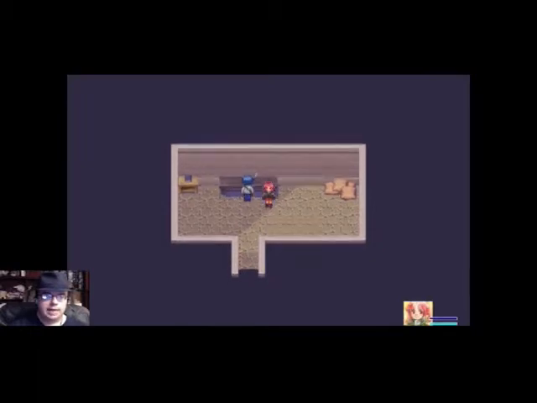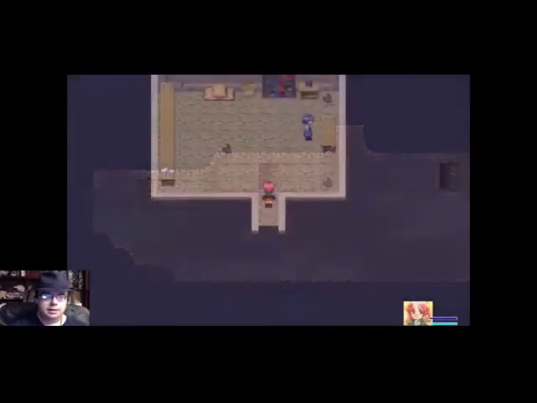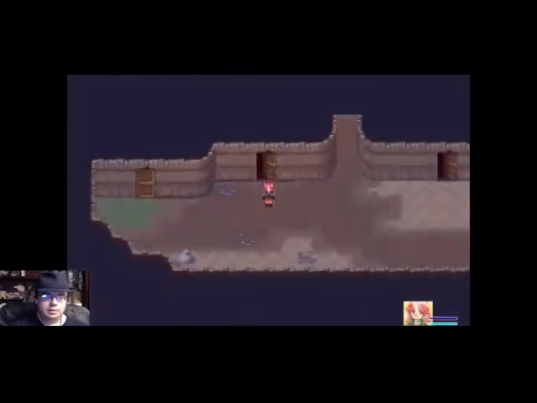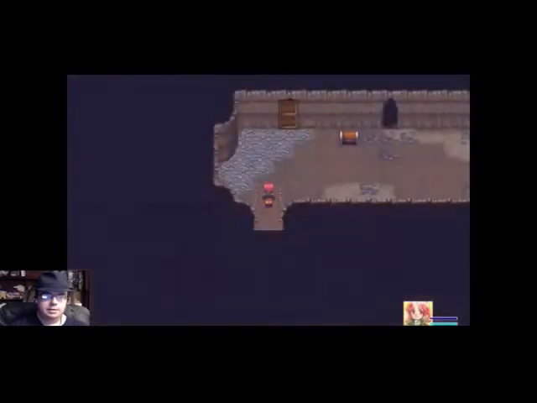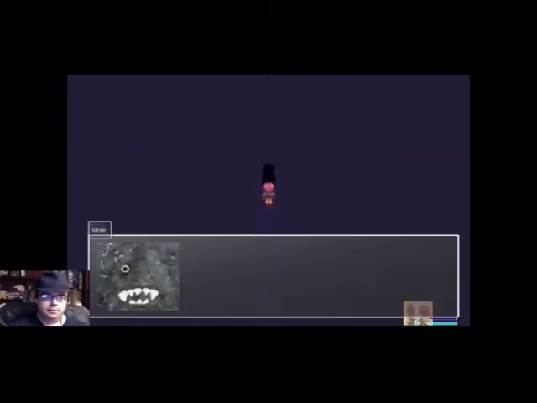Well, looks like we'll have to read the last part of it later. Let's see if Nana has... Nope. Okay. Well, there's nothing there. Let's see if... Ooh! He dug up something for me. You acquired a glass fragment. What? I'm busy right now. If you want something I dug up, just take it, alright?